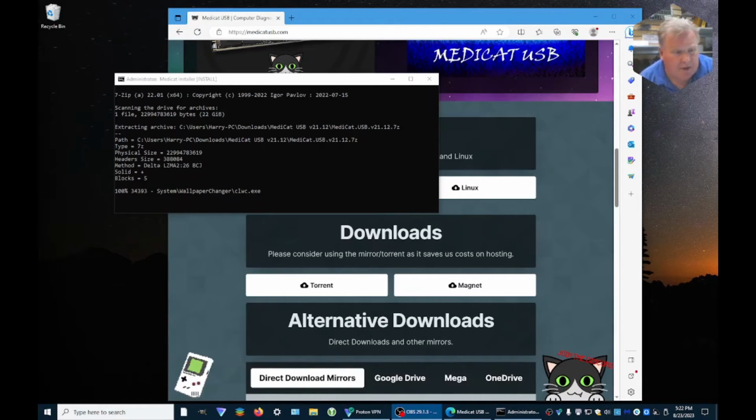Just in case you didn't notice, this did take a few hours. You can look at the clock in the lower left or lower right from when I paused it to when I started it back up again. That was no exaggeration. It's actually because I'm doing it on a small USB stick. If you do it on an SSD or something USB 3, it's going to be significantly faster, but it still takes a while no matter what. So make sure you've got some time before you start this little project.